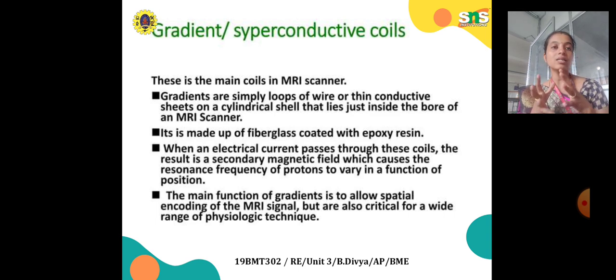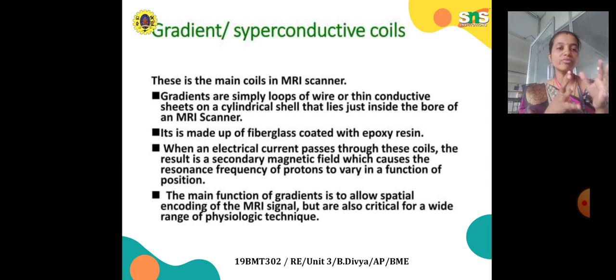When an electrical current passes through these coils, the result is a secondary magnetic field, which causes the resonance frequency of photons present in our body to vary as a function of position.